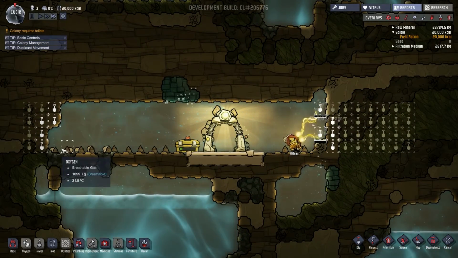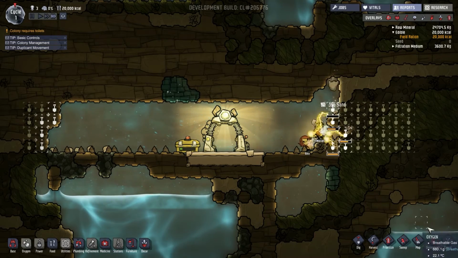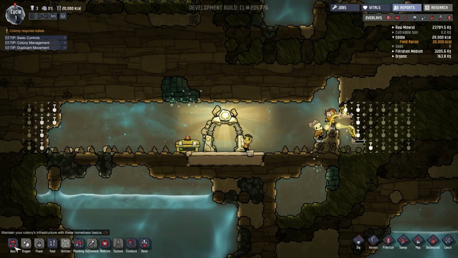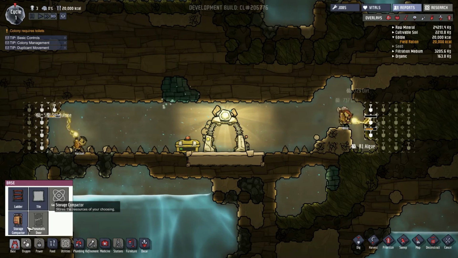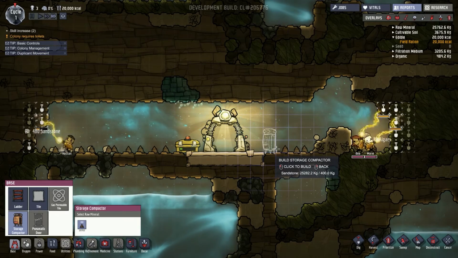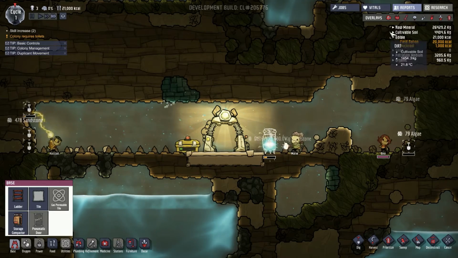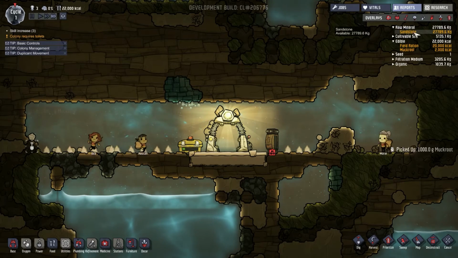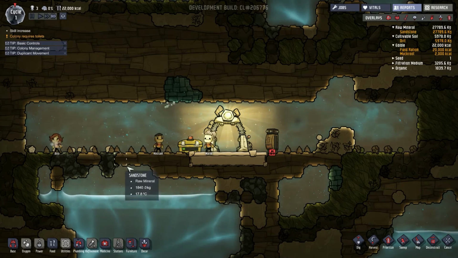And yeah, for now we will just have all our resources lying around on the floor. We can mop them up or sweep them up like this, but we will have to build a storage compactor for storing. You know what, let's get one of those going right away. Drop that one in there. And now we are getting some more different resources. We have almost 30 tons of sandstone. Awesome.